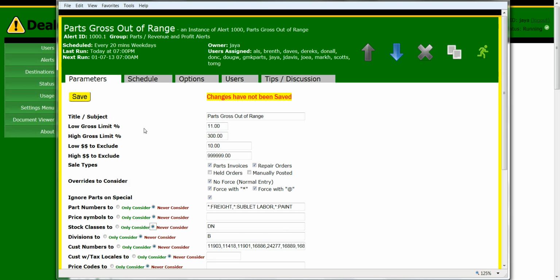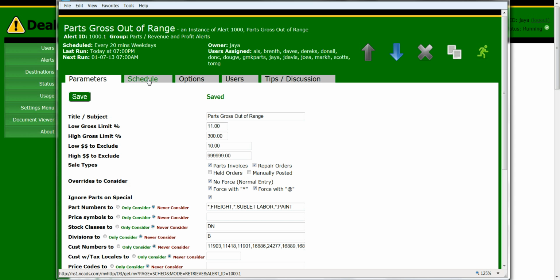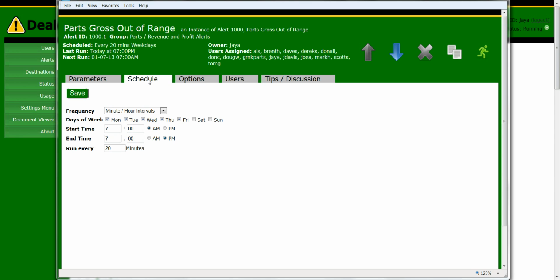And then the next tab over is the scheduling tab, and this one is going to tell us when the alert will run. Well, we're going to look for these parts that are sold with those parameters every 20 minutes from 7 a.m. to 7 p.m. on weekdays, so Monday through Friday, excuse me.